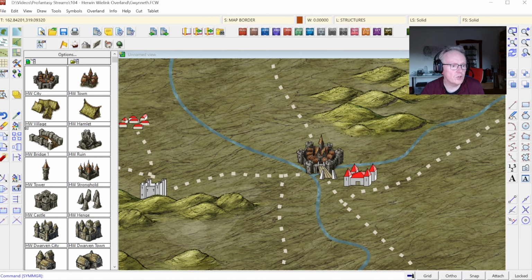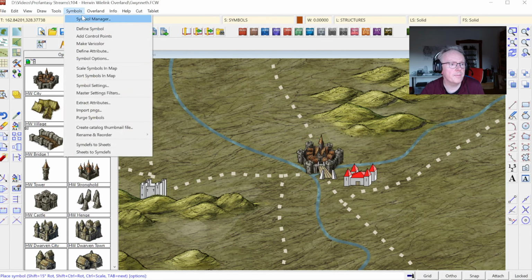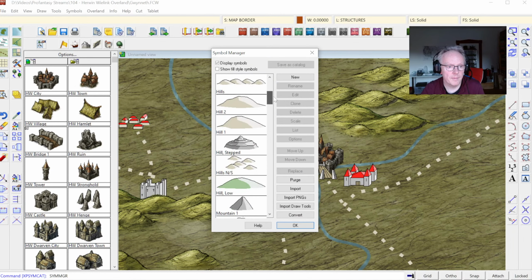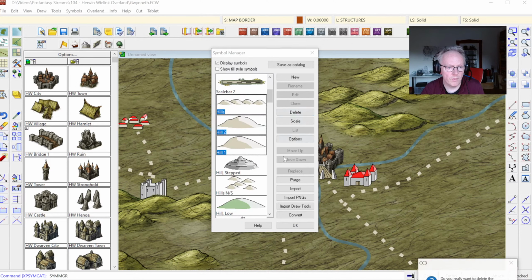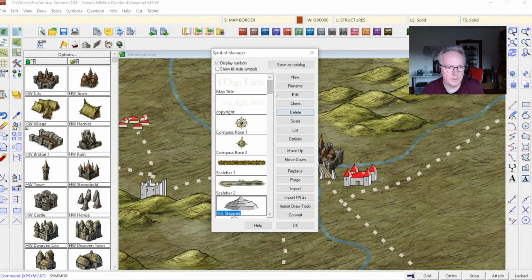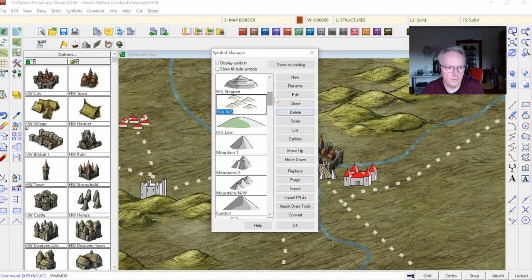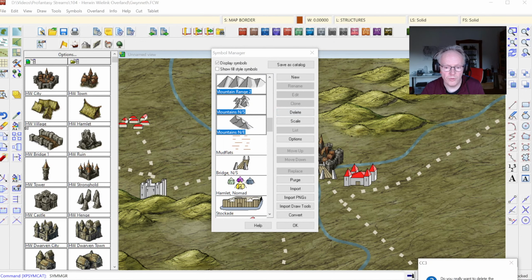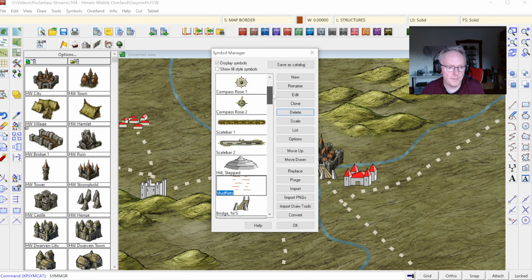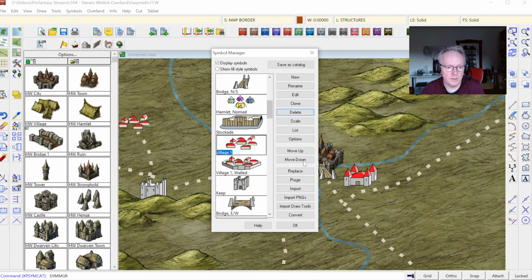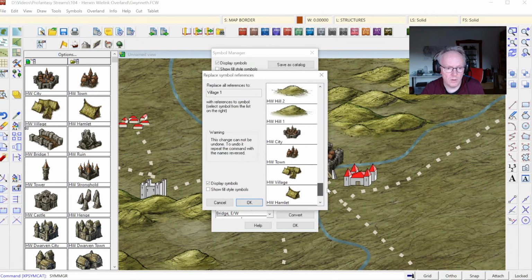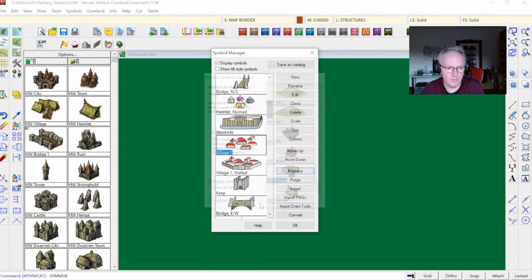Then we do have the village, the hamlet, bridge. Let's just put in a few at a time. I can already, I think, delete the hills from the old symbols, because we already drew the new ones in there. So here's the village. Replace that with this symbol.